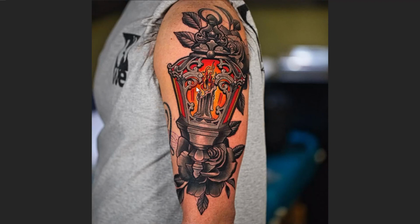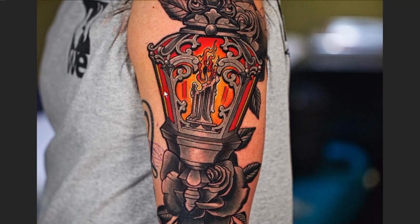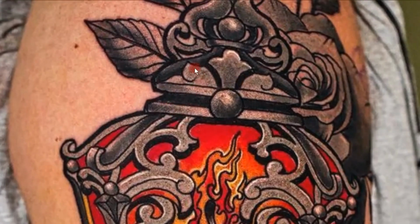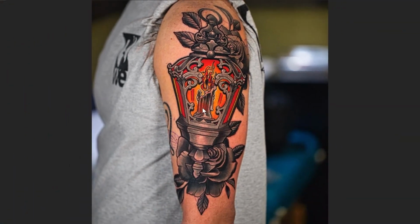I love this. It's rare that artists know how to blend gray with color, and this is a great example of how you got to use that color where you want their eye to be drawn to, and all these flame colors were perfect. And this actually isn't gray wash here, this is opaque gray. And for those of you that don't know what I mean when I say that, gray wash is when we dilute black ink to create a black fade. The color gray is when you mix black with white, and that's what we refer to as opaque gray. And there's a definite difference.